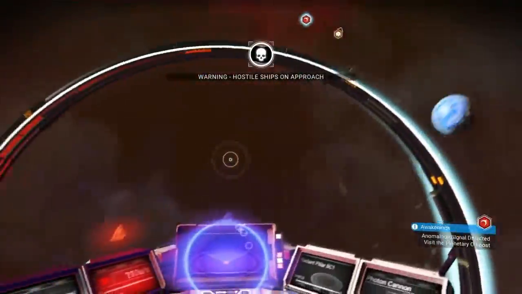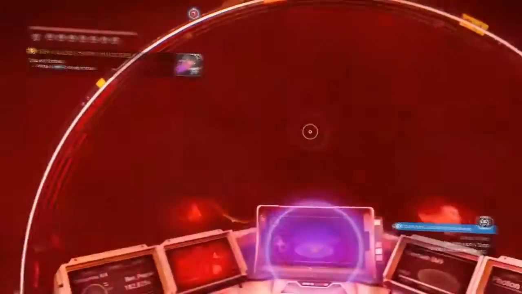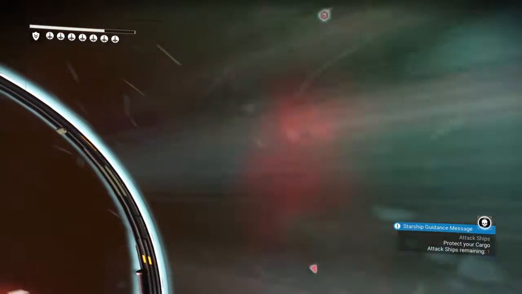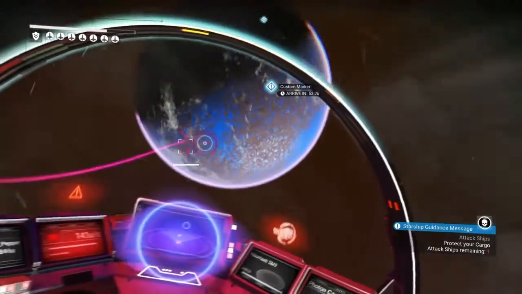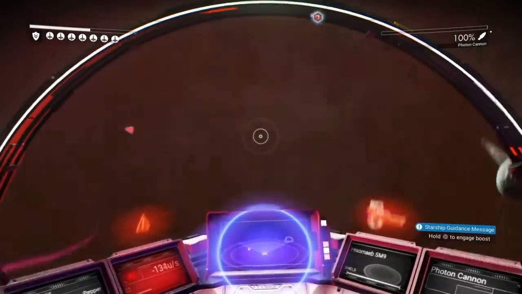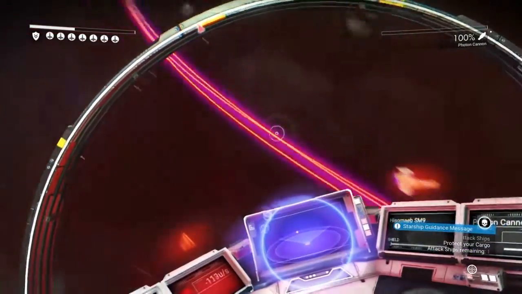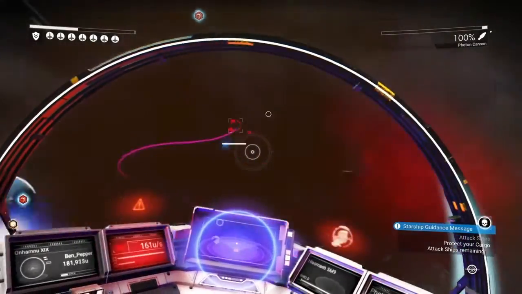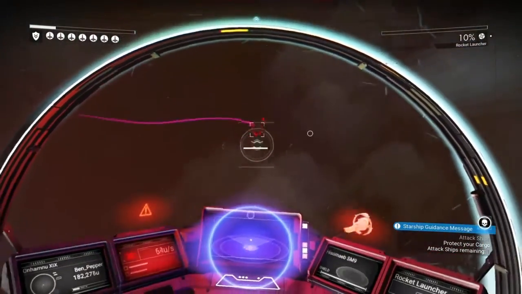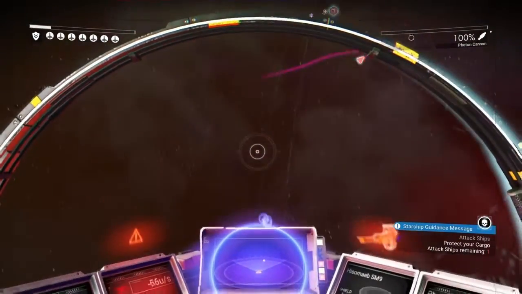Oh, no. Okay. Looks like I'm in my first space battle. Where is it? Where are you? Don't know where he is. See if we can give him some rockets instead. Oh, this is tricky.